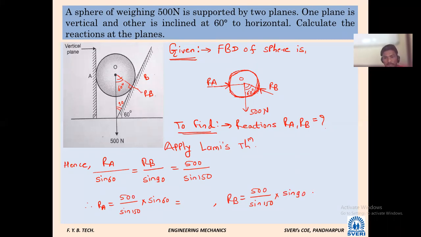Are you with me? Calculate. What is the value of RA? Actually, I don't have values today, so I am going to believe you. So let me know the values of RA and RB. Is it such a complex calculation? The problem of our class is nobody is coming forward. Everyone must have found the answer but they don't tell. That is the problem.